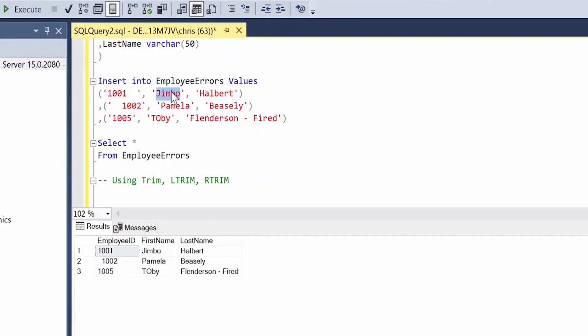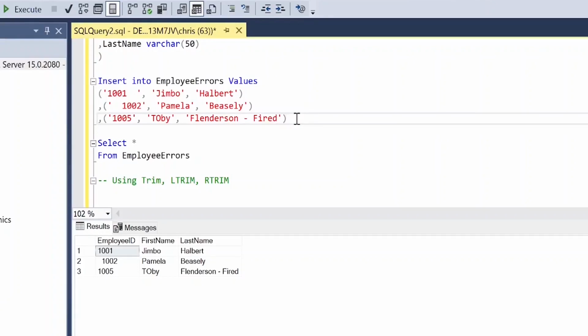We also have Jimbo, which is an error because his name is Jim, and Halbert because his name is actually Halbert. And then for Toby, for whatever reason, that O is capitalized. And then Michael got in here and added this extra part. So we're going to have to figure out a way to take that out when we're doing our query. And that'll come in a little bit later, I think, in the substring section.